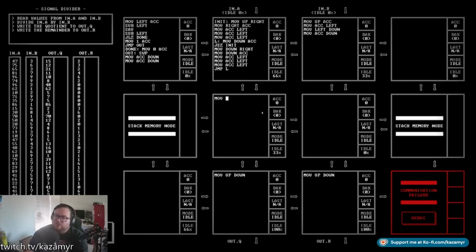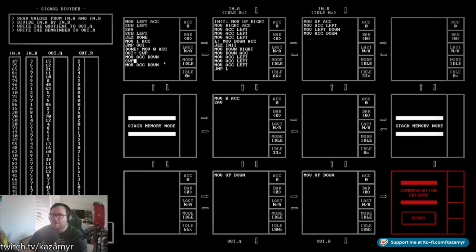So this node will start by moving 0 into the accumulator. And then we'll save it down. Okay, so now that we only have that, we've written 0 and 1. We move the accumulator down.